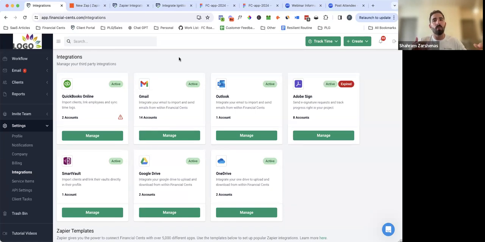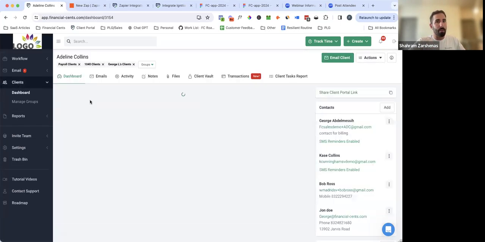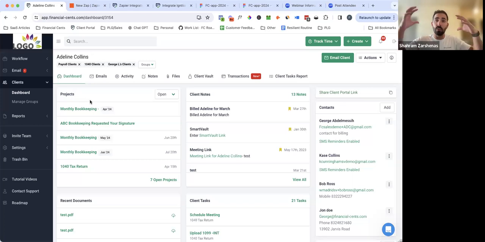And so what we found was some people were storing documents on projects, and they'd go to the client profile and they didn't realize that they were not on the client profile. Then they had to go find which project it's in. So we've done something on the client's profile to make it easier and really centralize the documents so everything's more organized in your firm and you and your team can easily find those documents.